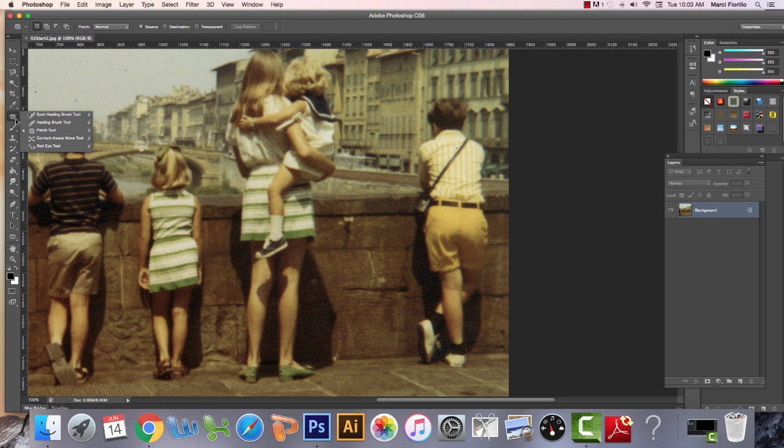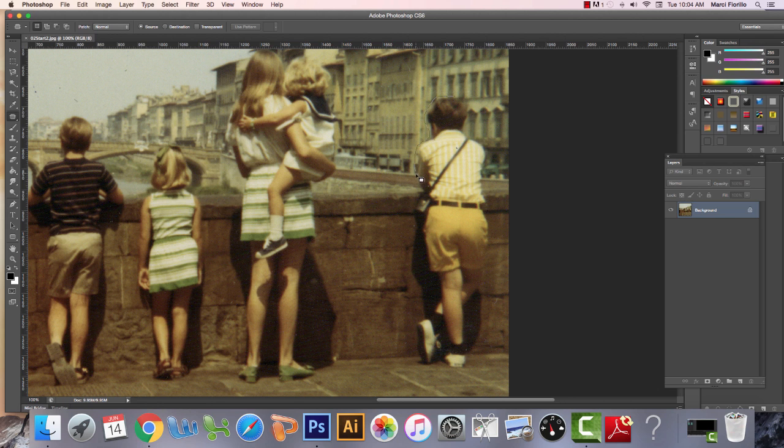And the Patch tool is actually underneath the Spot Healing Brush tool. Remember, I said that tools are often nested, so you want to select that. The Patch tool works in that you're going to select the boy and his shadow first, and then we're going to drag him out of the scene. So what you want to do is get in here and select as close to the boy as you can without including any parts of the boy in your selection.